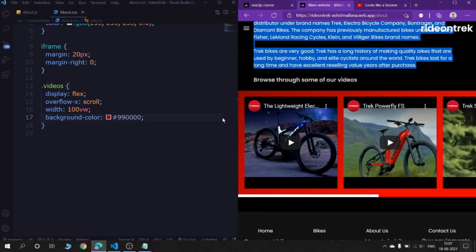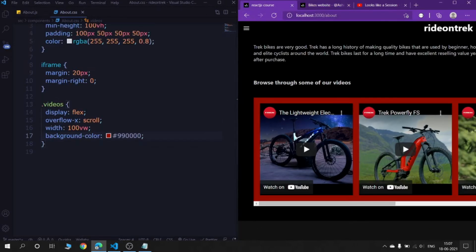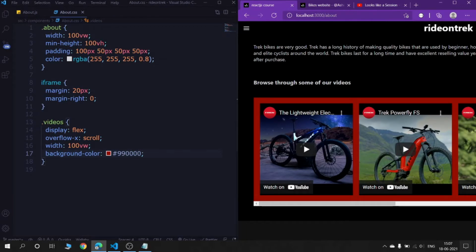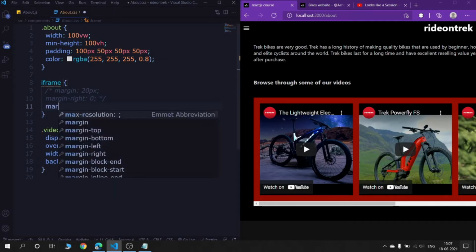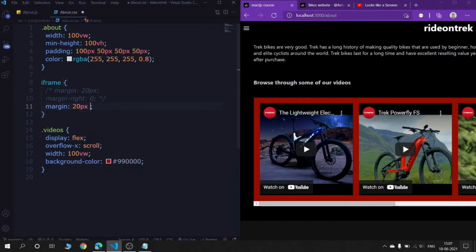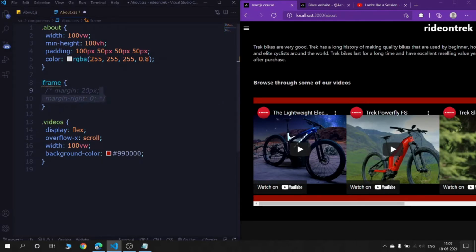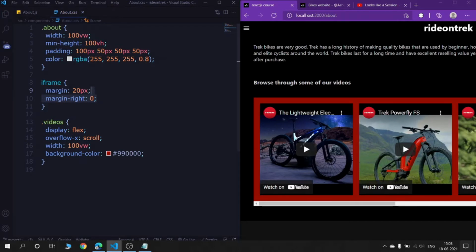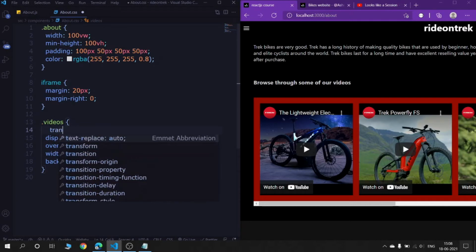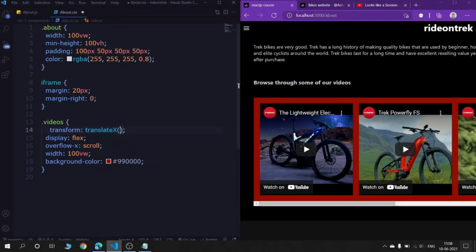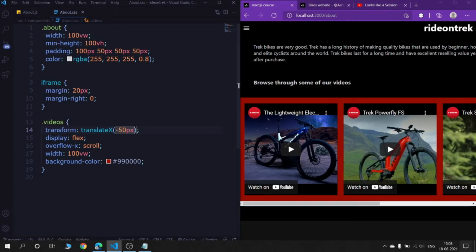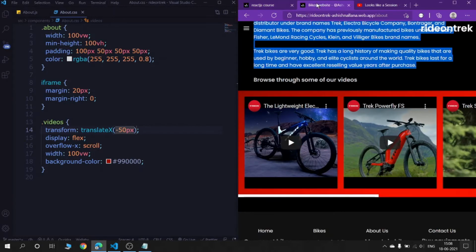Now as there is some gap here, but I want them to be stuck at the left side, so we just need to reduce this margin left. So let me try a shortcut for both of them. I will just say margin to be 20 pixels space 0. Now let's see what happens. Okay, this is doing some different stuff, so I couldn't do this because this is for a margin, but we just need to transform this videos element. So I'll just say transform translate x to minus 50 pixels, so that it is stuck to the left, and yeah, it is as we are wanting it to be. Then here to make it a slightly different red, just like this.